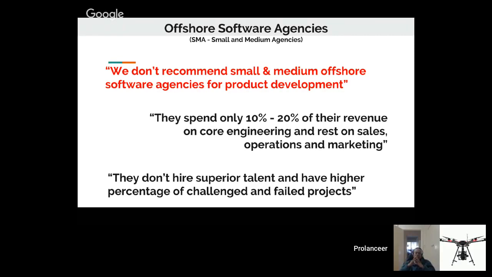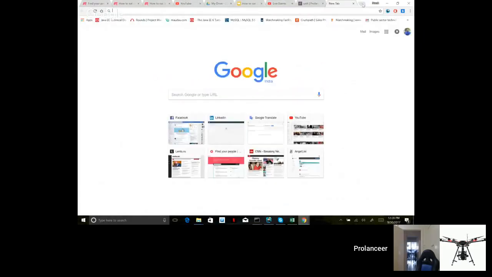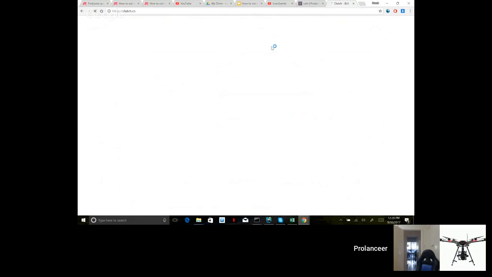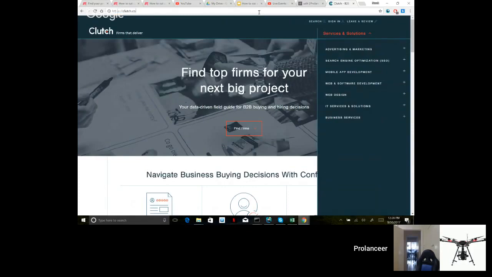The reason we do not recommend agencies is because only 10 to 20% of your budget is going to be spent on the engineering team. I can bring you an example. If you still want to work with an agency, you can go to a website called Clutch, and in Clutch you can see a list of service providers.